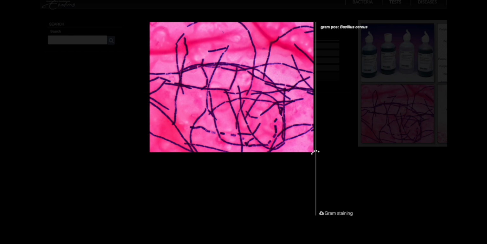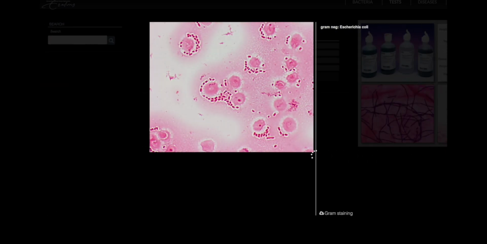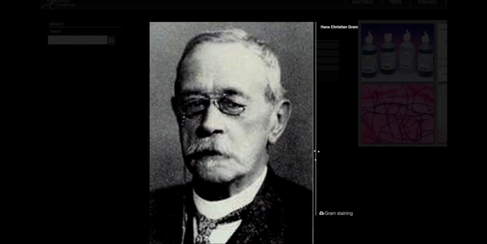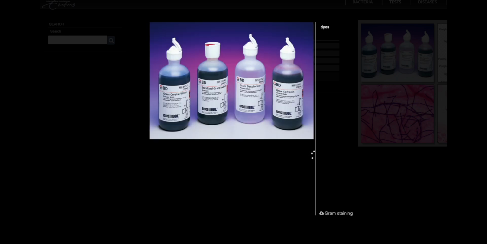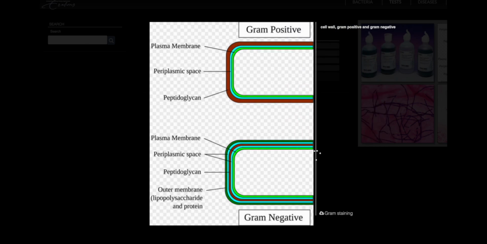In cultures of Bacillus and Clostridium, a decrease in peptidoglycan thickness during growth coincides with an increase in the number of cells that stain gram-negative. In addition, in all bacteria stained using the Gram stain, the age of the culture may influence the results of the stain. History of Gram staining.